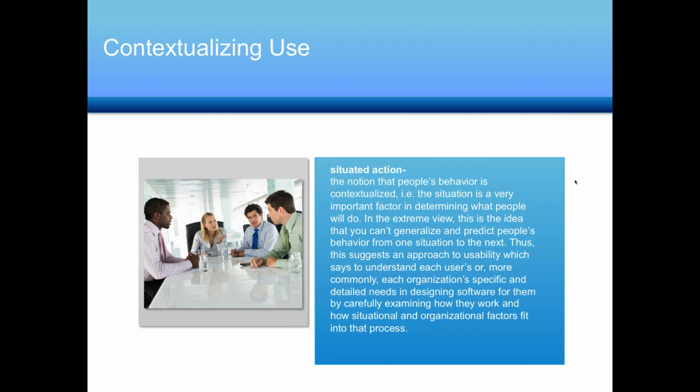That's key and important in understanding, okay, we want to create this dashboard, we want to create software that users can use. Can we think of every situation possible? No. And that's why we have to interview users. We have to write out scenarios where they're going to be using the software or the dashboard. And then figure out what do they like to see, what don't they like to see, what currently are they seeing, where are they getting the data from, et cetera. What are they going to use this data for?